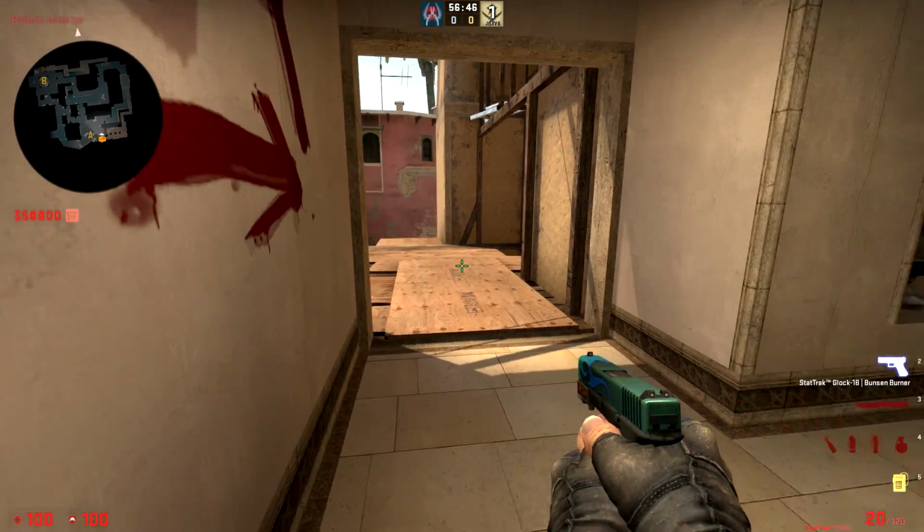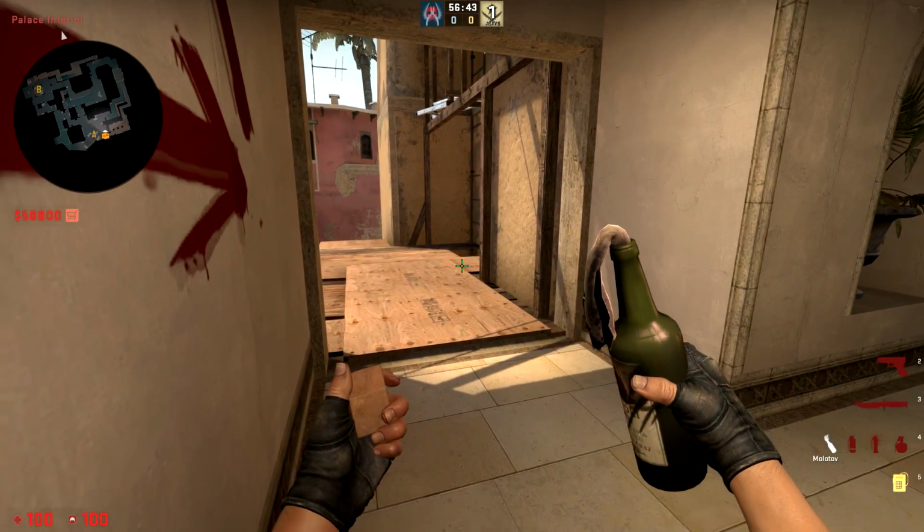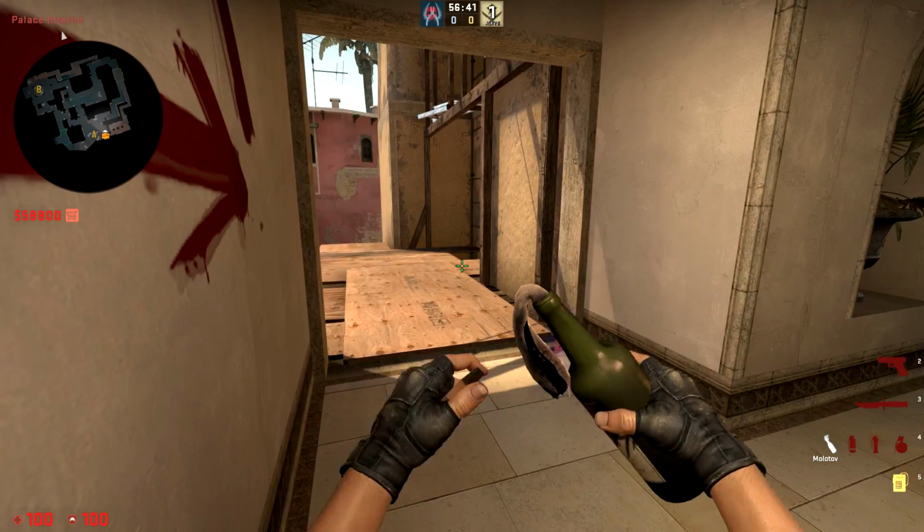This first lineup is very easy. Standing against the left wall, just aim slightly in front of the gap's corner and release with a left click throw.